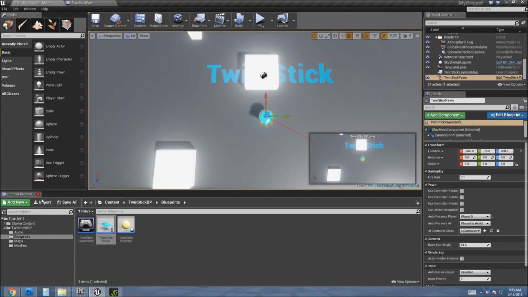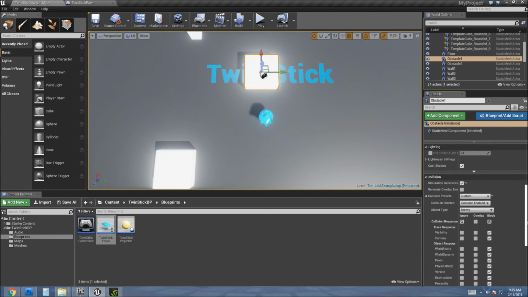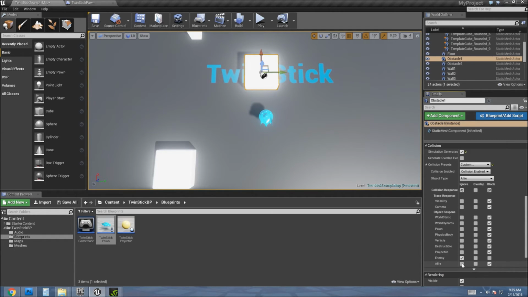The next thing we're going to do is click on your enemy and, just to see what happens, click on ally and set it to ignore ally.